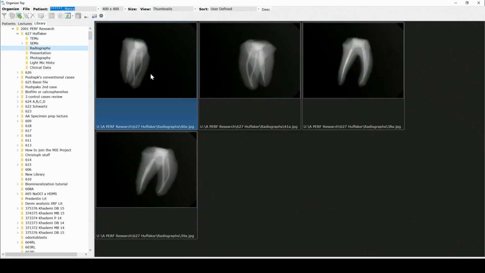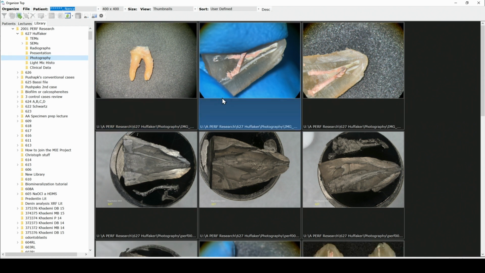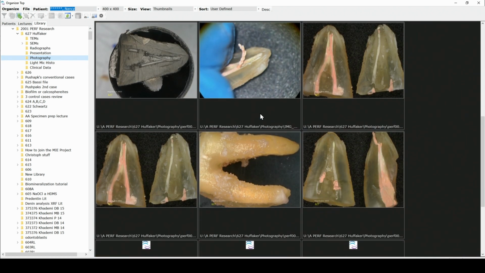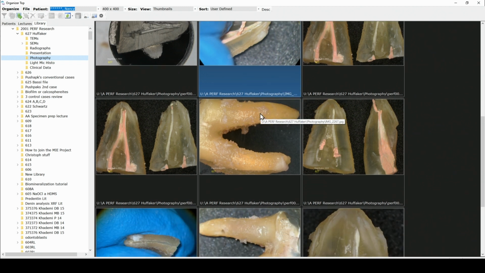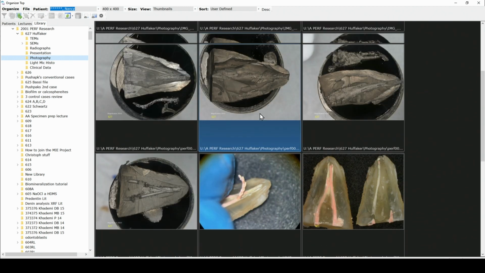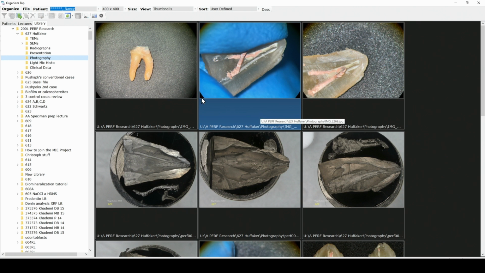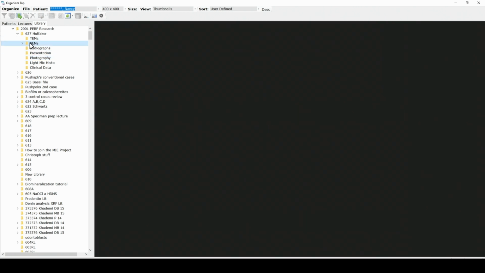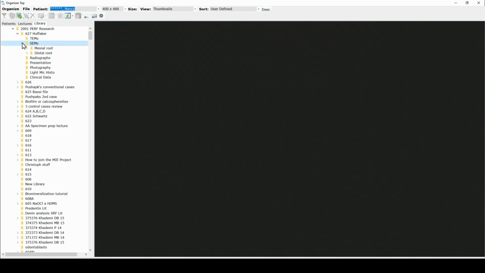As you can see, those are all the radiographs. There's the photography that I did. Now I have this all in TDO organized in a folder structure. So I know where all of my images are in TDO. Even though there are hundreds of thousands of images, I know where every single one is.